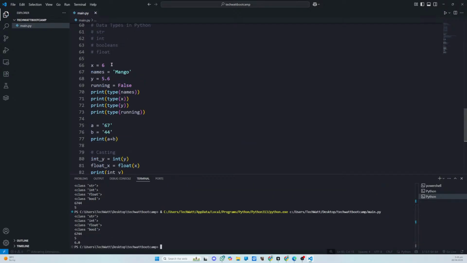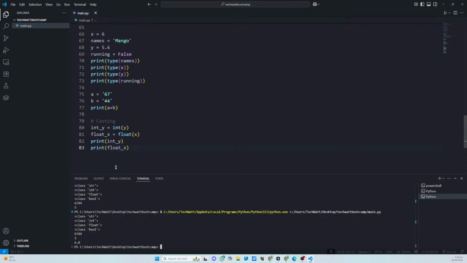You can see x was 6, which is an integer, and now we got 6.0, which has been converted to a floating point number. Any question up to now, or we can continue?